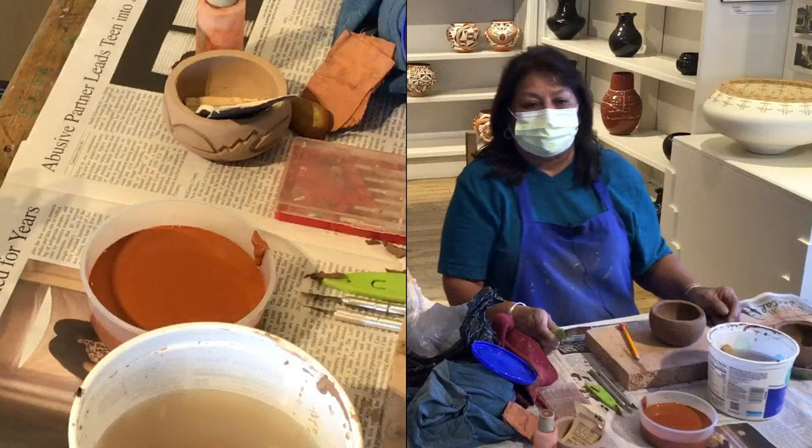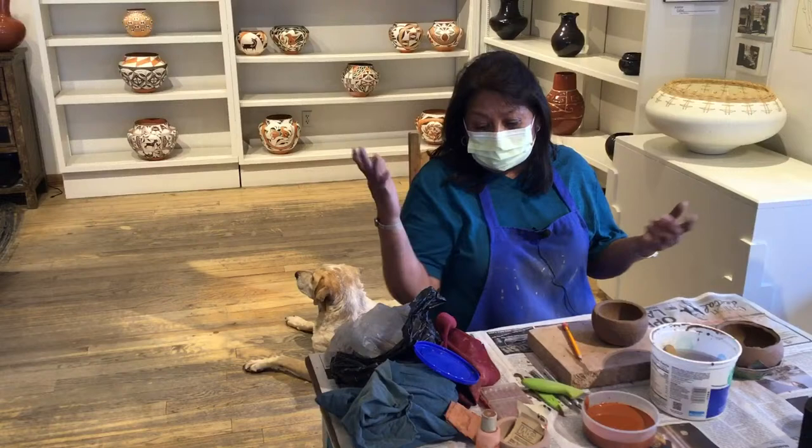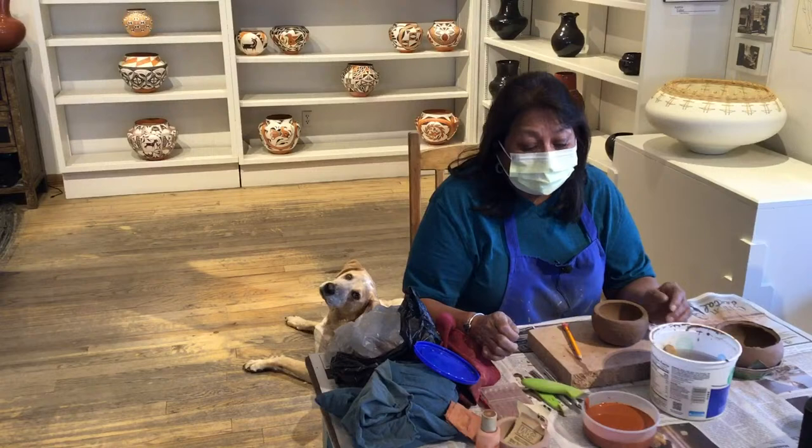Do you ever go to Jemez? Because I know the red rocks are everywhere. The highway's red in certain places. No, we never got anything from there. I never did, anyway. Some people may have, well, they probably do, the Jemez people, because they use the red, right? Yeah, they use the red slip as well. But it's not quite the same.